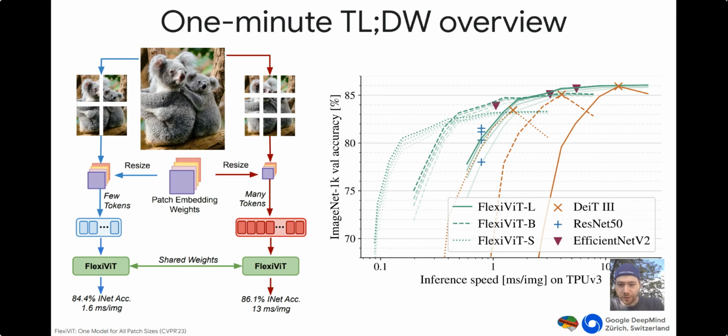In a very short summary, we suggest a change in the training of ViT models such that at test time they can run at various different patch sizes. What this means is that, looking at the right hand side here, we end up with one single model, let's call it FlexiViT B, represented by this green dashed line, which can run anywhere between a fast and okay model all the way to a slow and really strong model. Specifically, it outperforms the best ResNet 50s there are, EfficientNet V2, and DeiT 3 models. We open source them all.